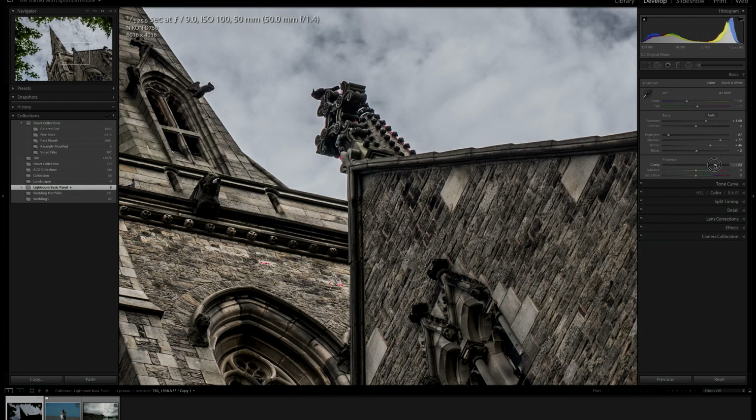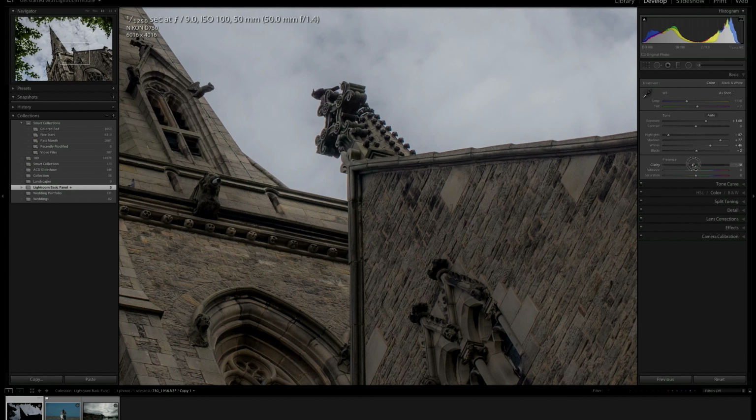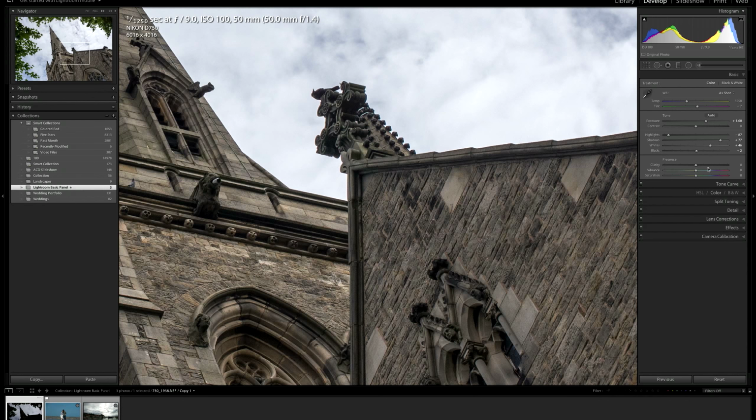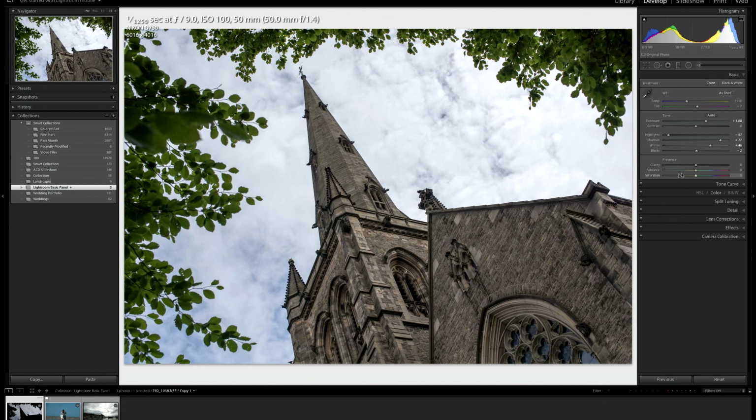So if we've got a light meeting a dark surface, it's adding extra light surface on the outside of the dark and extra dark surfaces on the outside of the light, so we actually do start to get halos around our images. I don't like to push the clarity too much, but on an image like this with all this stonework, we can add just a touch if we wanted to pop.